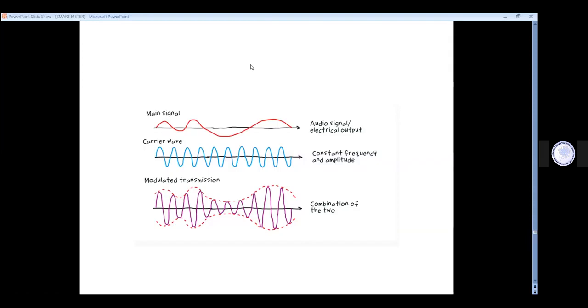That's the blue one. So since we know that people's minds generally work somewhere between 6 and 8 hertz, if they transmitted a carrier wave of 6 to 8 hertz, they can then transmit the main signal and mess with your mind. And you'll forget things. You'll go, wait, what was I saying? Oh, crap, I can't remember. And what the waveform looks like now is the purple one. If you look at the purple waveform, you're going to notice there's the carrier wave, which is the blue one, and there's the main signal on top of it, superimposed. That's how that works. And so they can actually mess with your mind because that cell tower is transmitting.